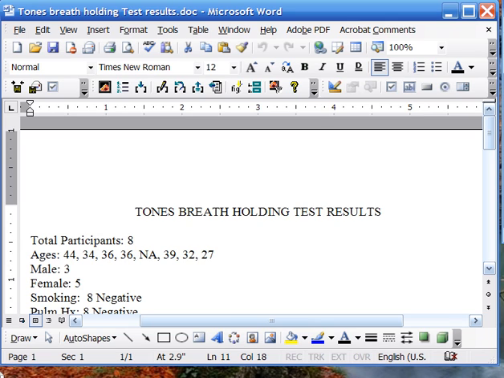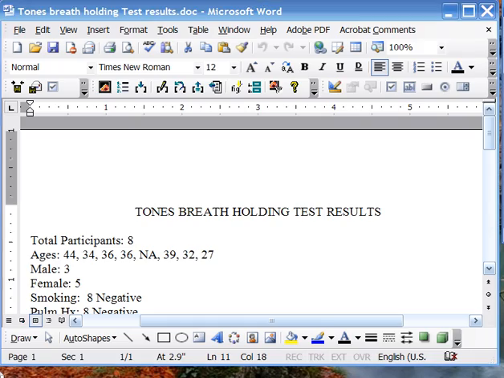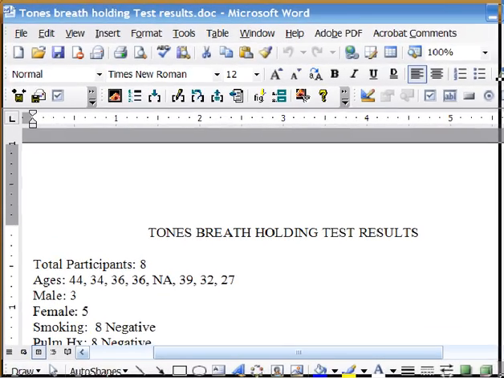Okay, we're going to try this again. I've increased the frames per second and also the font sizes to see if this is going to help. For the most part, these are the results from our little experiment the other day, and I'm going to go ahead and zoom in here so you can see what I'm doing.